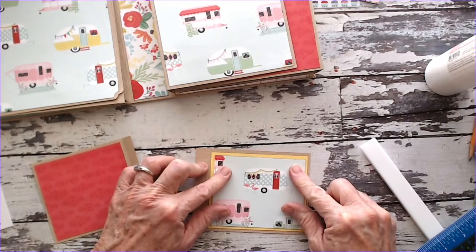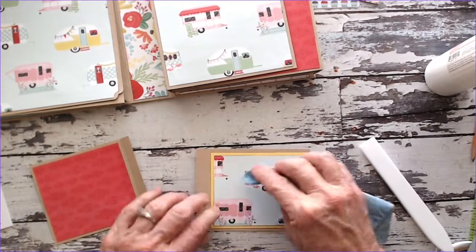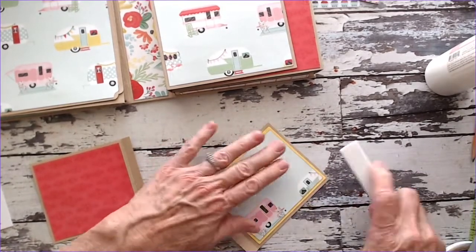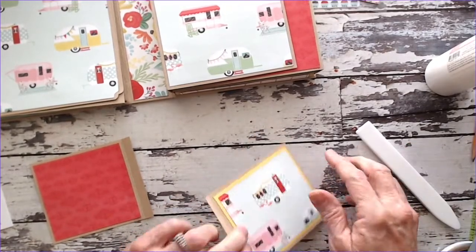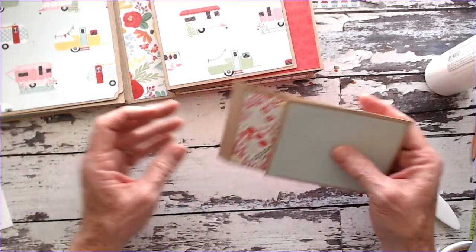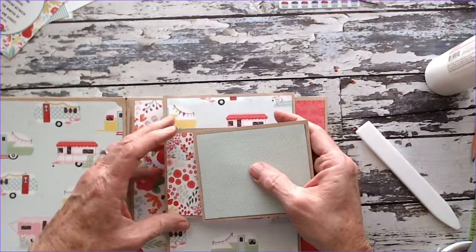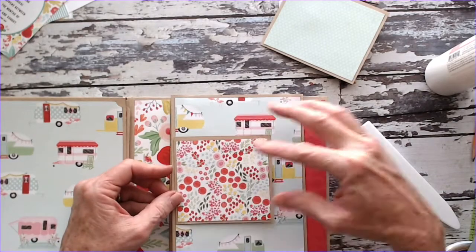So anytime you end up needing a closure, there's always a way somehow to get it on there. Might not be exactly what you had planned, but you probably may end up liking it even better. So these are going to snap together like that, so they match up. Let's bring my book back in here. I'm going to put this one on first. So it's going to line up.